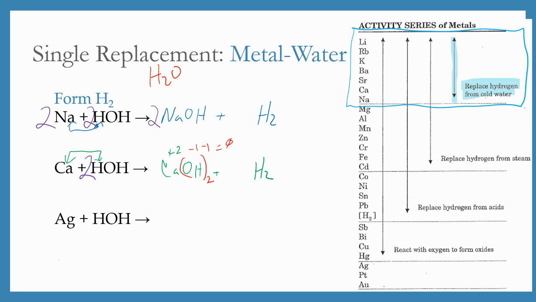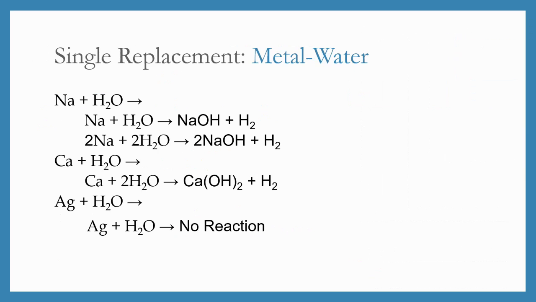So this last one, silver, silver is not in that box. So that's not going to happen. Calcium was in that box. Sodium was in that box, but silver is not. So this is going to be no reaction. And you should know this, right? If you're wearing a silver ring and you wash your hands, it doesn't dissolve. Okay.